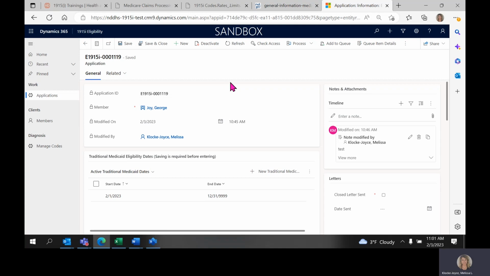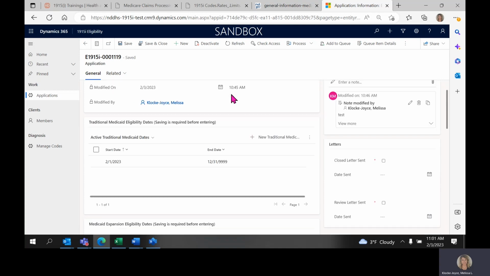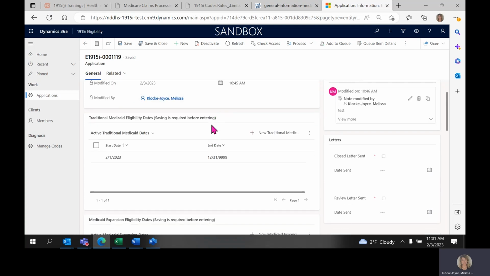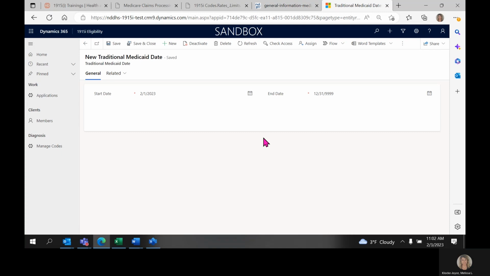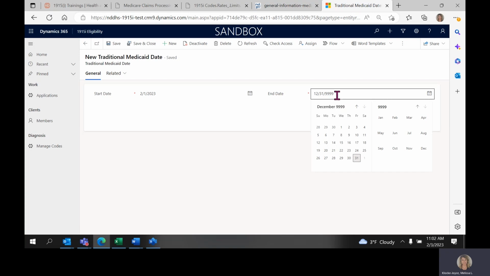I'm going to identify any eligibility criteria that this member no longer meets. You'll update their Medicaid dates if they're no longer Medicaid eligible. We'll select the range and an edit button will appear. If you select edit, you're able to edit these dates. We'll select the calendar. I guess it's going to pull all the way to the 999 year, so it might just be easier to click and type it in.